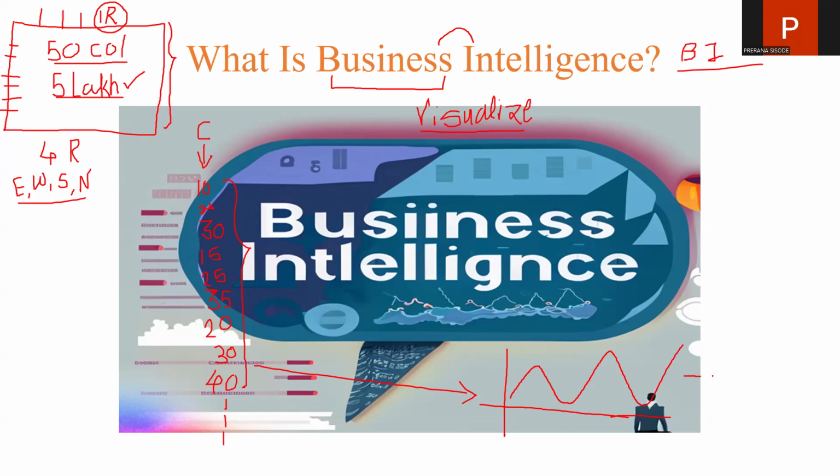Now, if I go beyond this, I can predict about some future. That means I can say that maybe in the next 2 months, it will decrease. Again, in the next 5 months, it will increase, something like that. That means through this visualization, we can conclude something. Are you getting my point, everyone?